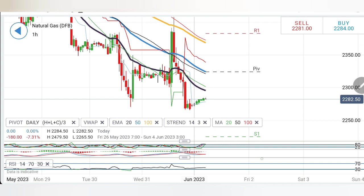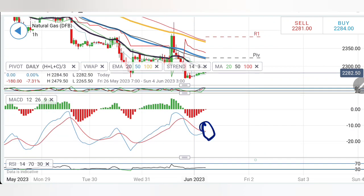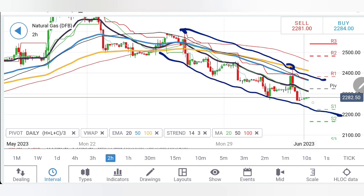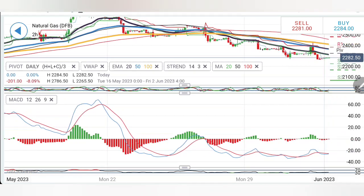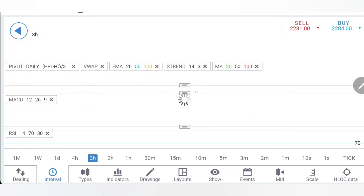A sell entry is only valid below 2.26 — with 2.22 and 2.2 as the next targets. Stochastic is overbought, MACD is trying to converge for a buy crossover, and RSI is almost flat. On the two-hour charts, the twin peaks are visible within the larger bearish channel, and it is now trying to retrace. I will watch how it behaves around the 2.33–2.335 level. Moving averages are divergent and it is in the bearish zone, but I still expect recovery towards 2.2. Stochastic was oversold and trying to recover; MACD has seen swings at the bottom and a crossover should bring strong bullishness. RSI is at the bottom.